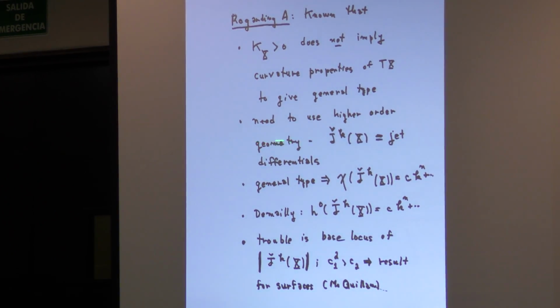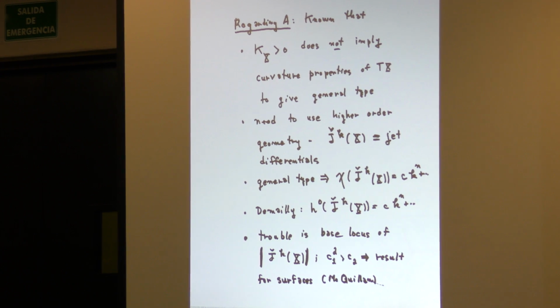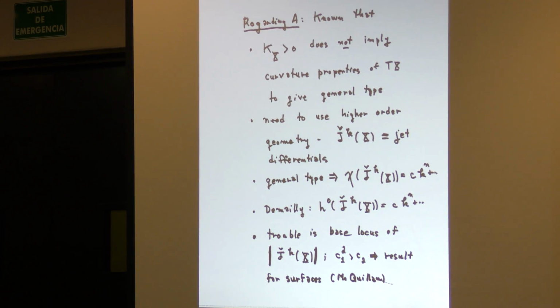What one knows is that you have to go to higher order geometry to get at this using jets. So you look not just at the first derivative of the map, but you take the jet, which is first, second, and third up to some order k. Look at those derivatives. Geometrically, what you're doing is you're looking at a curve in a surface, and you've got to thicken the curve a little bit by putting in higher order information to make it more like it has dimension 2. That's the sort of intuition behind this.